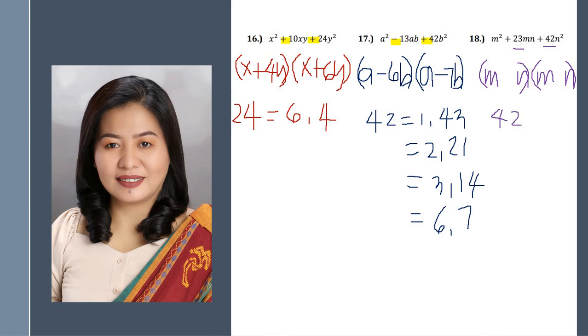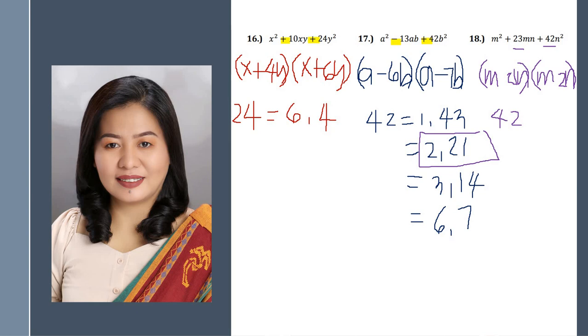Since I have 42 here, I'll not rewrite, so I'll just look at the factors in number 17 so that it would be easier, or else I'm just wasting my time. So if you have already some numbers that you have already written in your paper, then go back to those numbers. So among the list, it's this one, 2 and 21, that when added gives you 23. So I'll just have 2 here because my space is smaller, and I'll have 21 here because I have larger space.